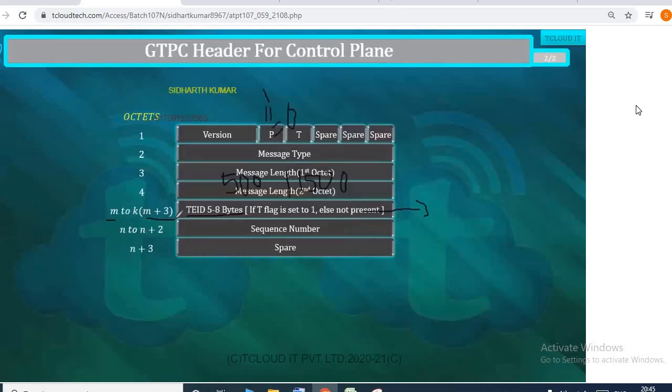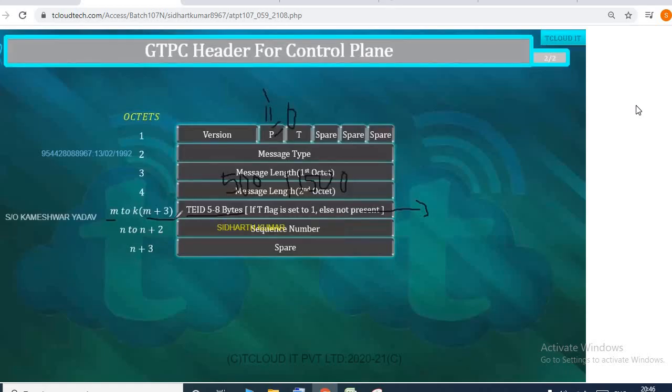If you don't receive the response for the 167th message from the other side, you decide to retransmit that 167th request message once again. So to recognize these kinds of things, we will use this sequence number to recognize for how many messages you have got replies, and for how many messages you did not get a reply. If you did not get the reply for a particular message, you will retransmit those messages on your own, as UDP is not taking care of that mechanism.